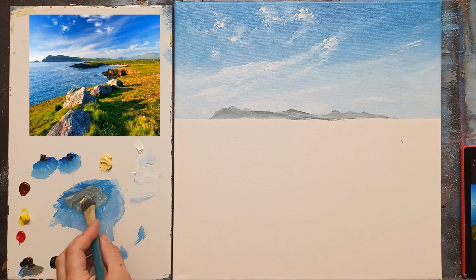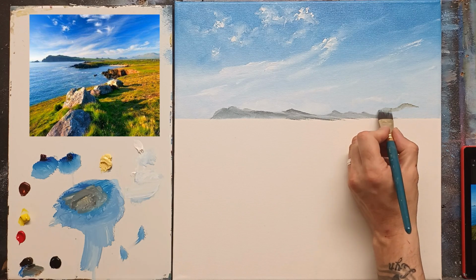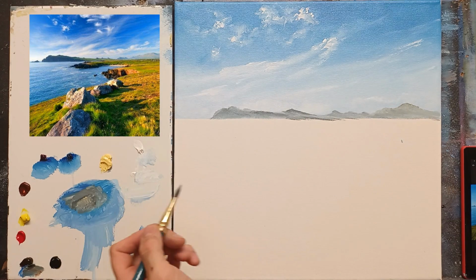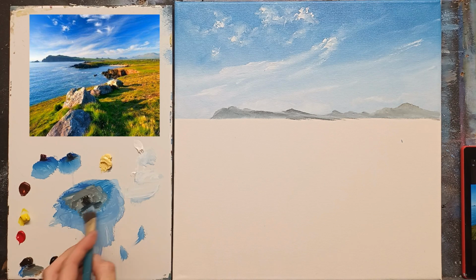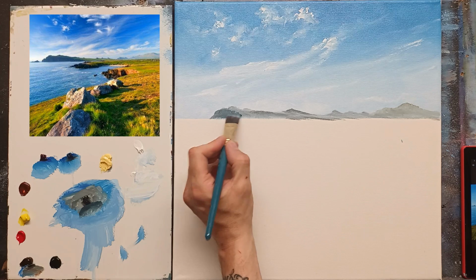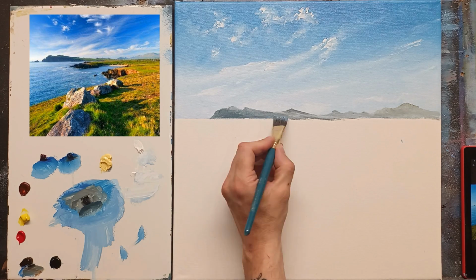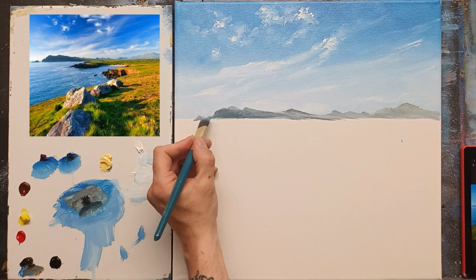Now I'm taking some Naples yellow into that. Not mixing it too much. And we have a couple of nice ones off in the distance up here, you see. Again, not trying to copy everything. Okay, I'm going to go slightly darker with some black, some phthalo blue, and I'm going to go nice and dark just here, okay? You can see there's a nice contrast there between that one and the lovely bright sky in the background, so I'm just going to darken this a little bit here and there, just kind of dabbing along with my brush really, to create just little darknesses here and there, and perhaps a small one then just out at sea here, look. A little bit of a rock out in the sea.